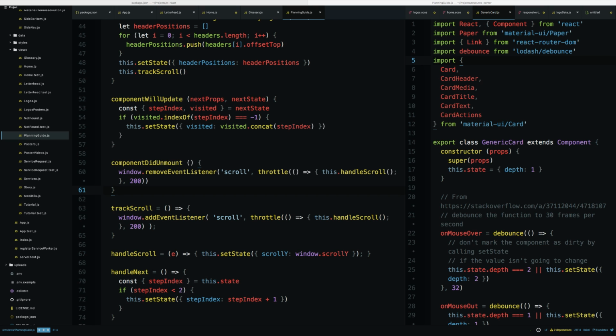Alright, so let's see. Let's check our lifecycle methods for React, see which one we want. So there is no component did unmount. Yeah, so I guess we just need component will unmount.